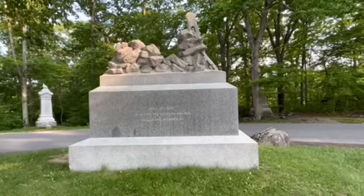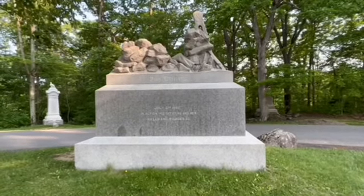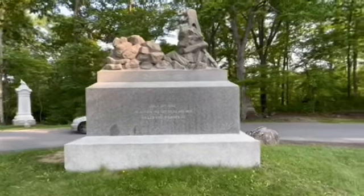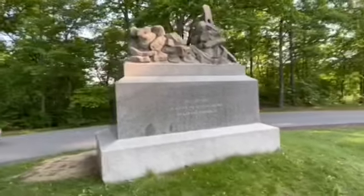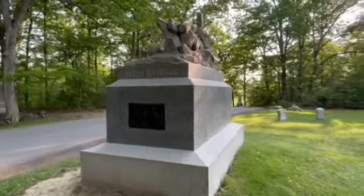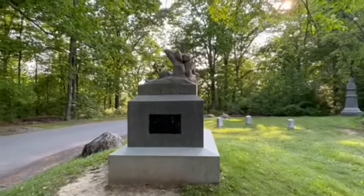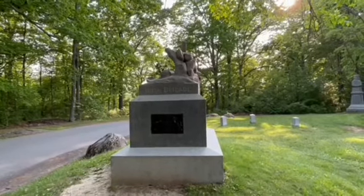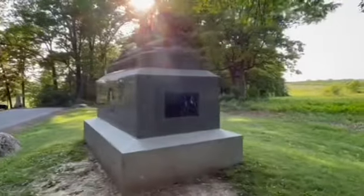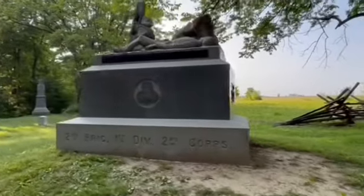It depicts a wounded soldier with all of his accoutrements against a protection of a stone wall, and he's what appears to be mortally wounded, possibly dying. And you can see the expression on his face. You can see the pain on his face. And because this monument sits at a spot where it sits up high, unless you're extremely tall, 6'8" or so, you don't really get to see the detail of the soldier. You kind of see it from the angle that we're looking at it now. You just see a man laying on the ground, his knee slightly raised.